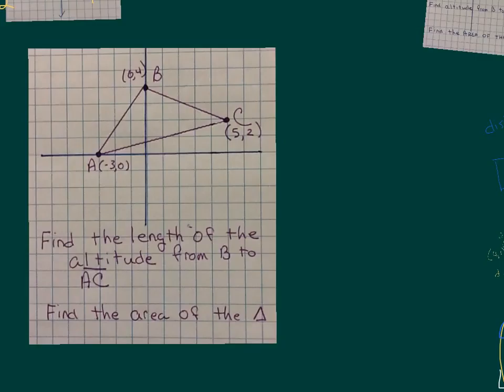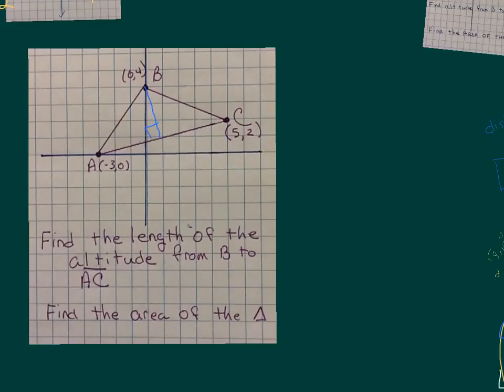Here we have a triangle that's formed by giving, I have vertices of the triangle that are on the coordinate plane. And in this triangle, I want to find the length of the altitude from point B to side AC. So I want the length of this altitude, which if it's an altitude, that means it's going to be perpendicular to side AC. Now notice I have a point and I have a line. If I want the length of the altitude, I can find the length of that altitude, if I can find an equation that would satisfy the line AC.